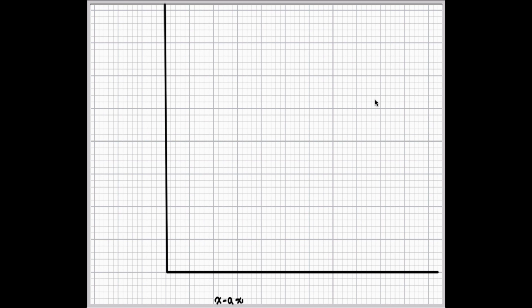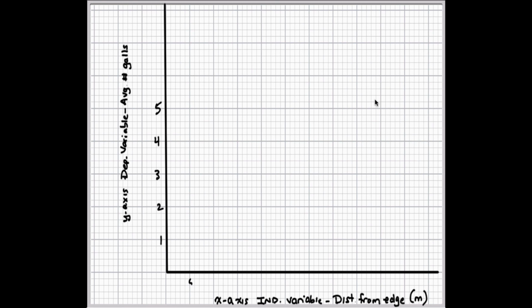I'm going to go ahead and plot some data and finish up this video. You'll see me add the expected values that I used for the chi-square test just to see how the observed values are distributed around them. My data does not show a trend, and my chi-squared value was below the critical value, so I will have to reject my hypothesis that the edge has an effect on the number of galls.